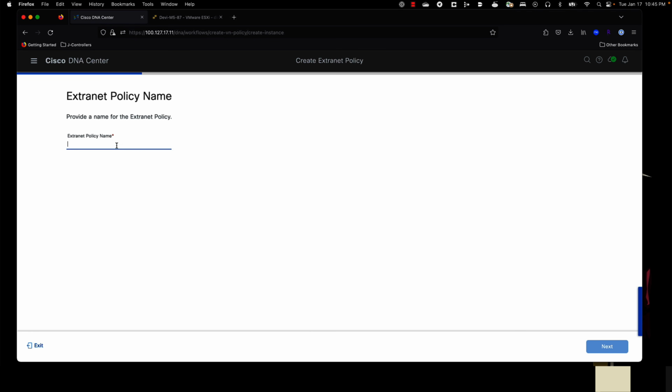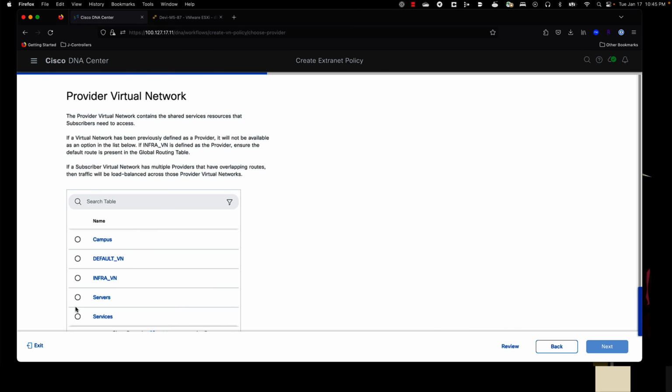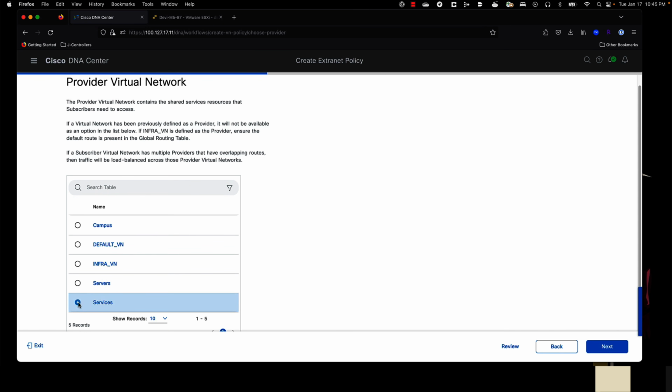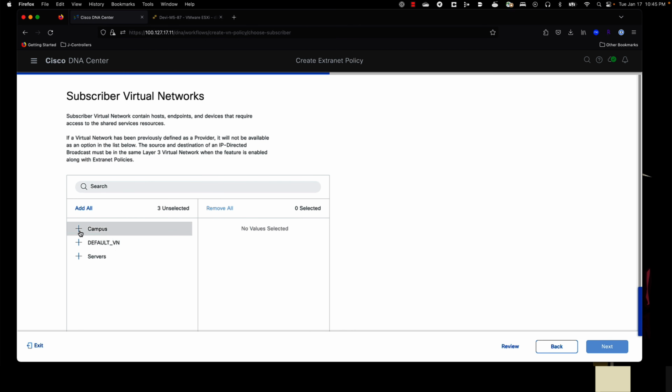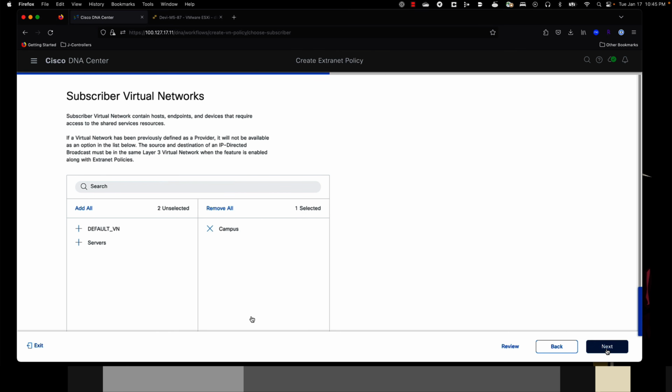We will create an extranet policy called first policy as demonstrated in the previous slide. And here we will select the provider and the subscriber virtual networks. For the provider, we choose services, and for the subscriber, we will select campus. And it's worth noting that multiple subscribers can be included in the same policy.